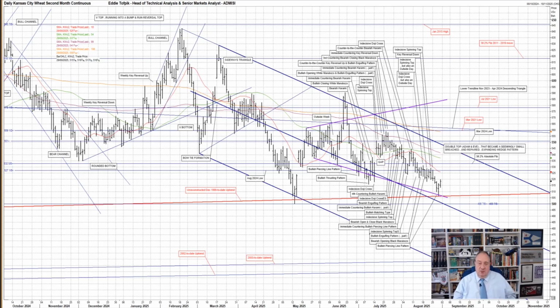It's one that is rich in history. Yesterday, the market reached down and touched, recoiling immediately higher from, in part, the lower trend line of the purple expanding wedge pattern, but I believe it was a greater part, a recoil back upwards from the bright red, unreconstructed December 1999 to date uptrend. That's right, an uptrend still existing from last century that is still on my daily chart, currently at 506.